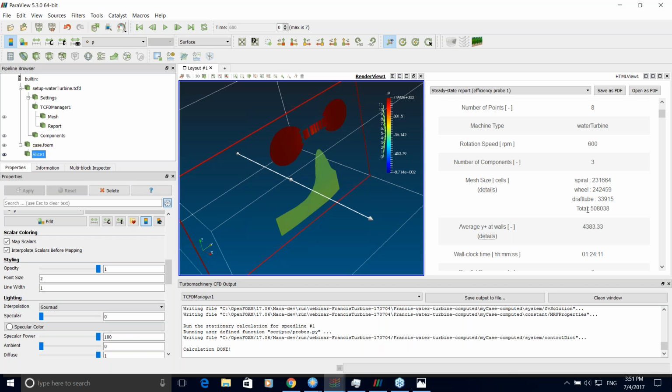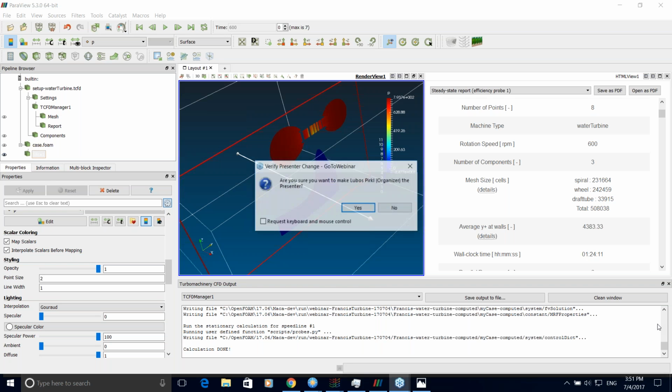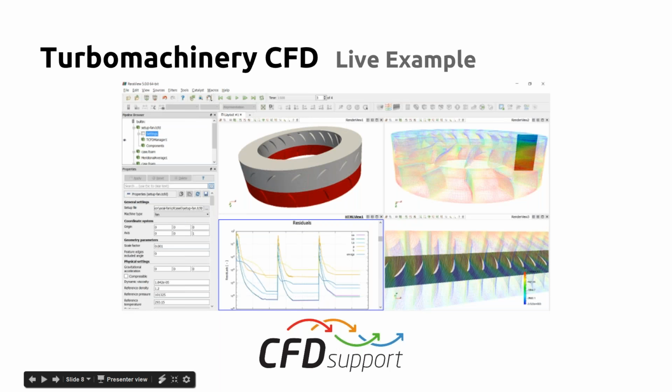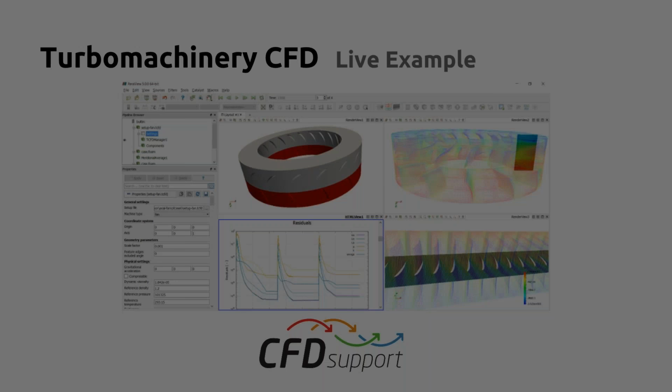So Luboš, are you ready for the final part? Absolutely. Yes. Great. Thank you, Radek, for your remarkable live example and presentation. It was very nice to see how easy it is to simulate a turbine from scratch. Right, this time from scratch. It was a pleasure to see this. Okay, so let's move on. I will switch. Okay, it's me again. It's my screen. I believe you can see my presentation.